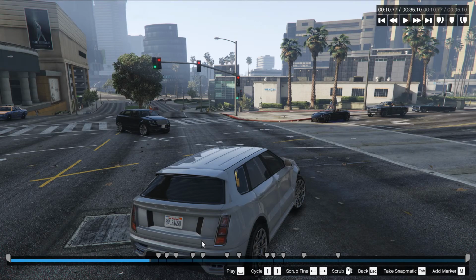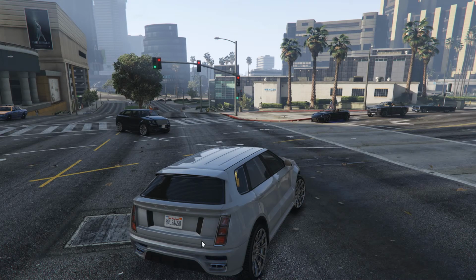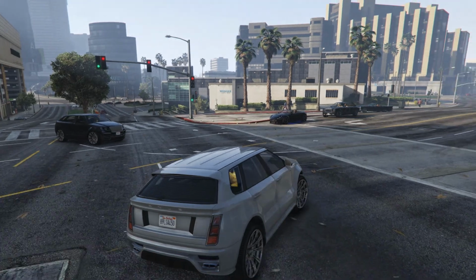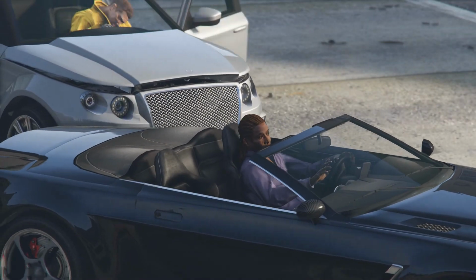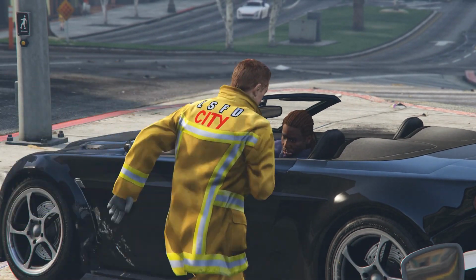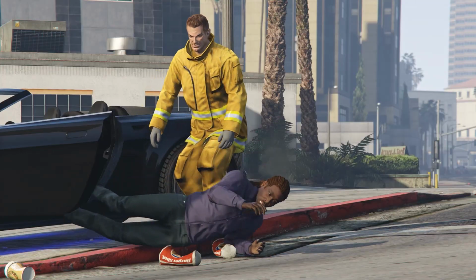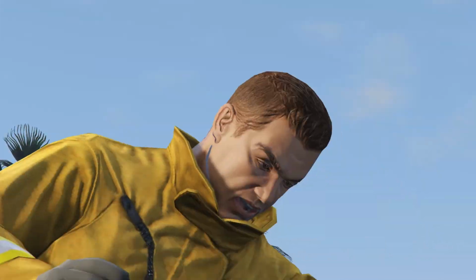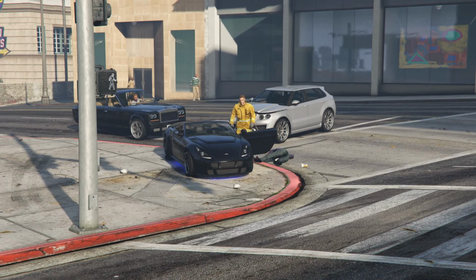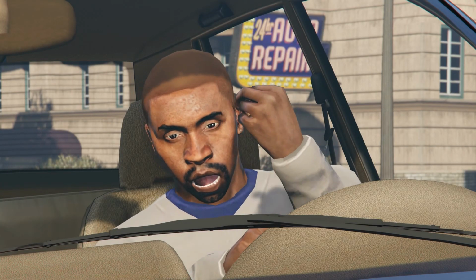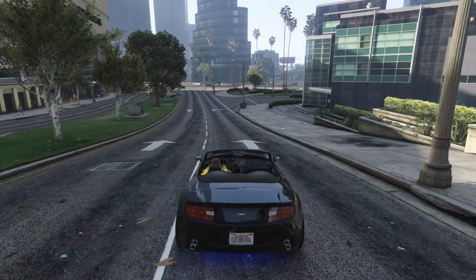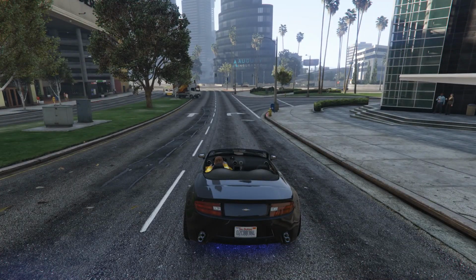Going to press H to hide the HUD, and then I'm going to, well, I'm not going to press it now because I'm already recording, but right now I would press record on my screen recorder. Be sure to hide the mouse. So pretend I press record now, and now I'm going to press play. So there are some usable parts in there, and now it would stop the recording.